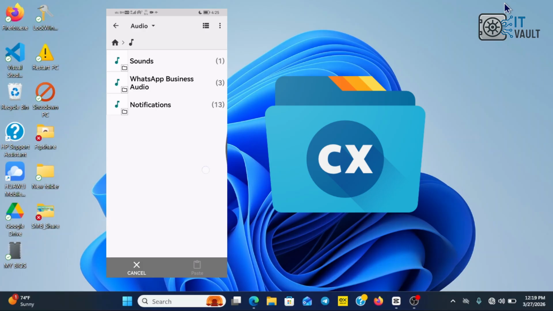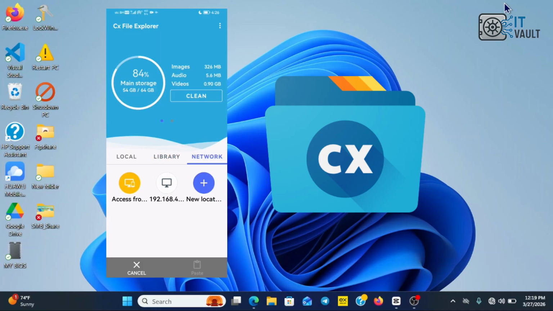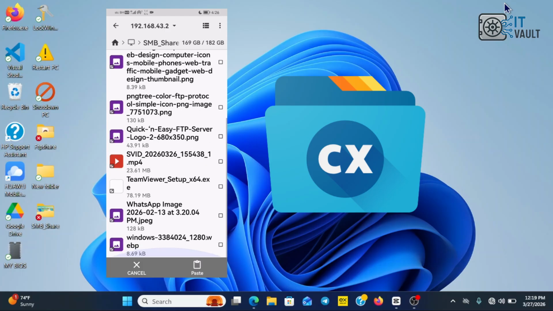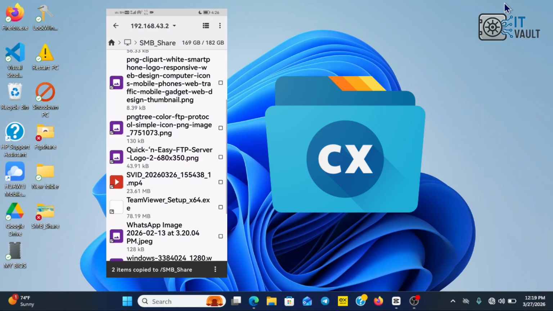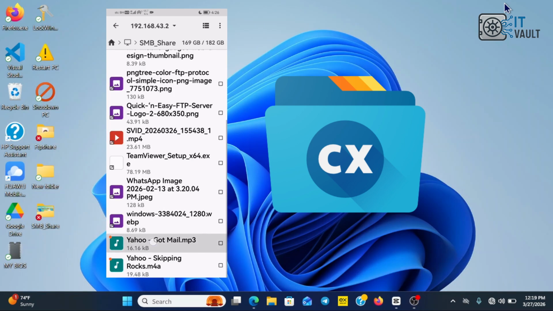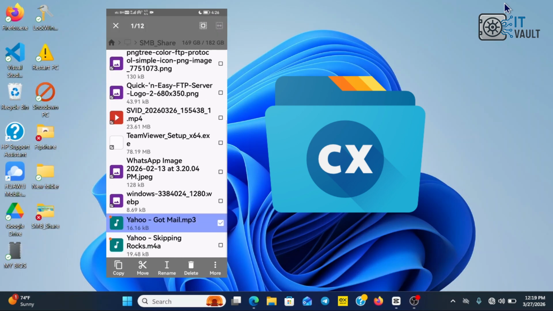Then go back to the SMB server. Tap it. Then back to your SMB shared folder and paste. You see down here, these are the files, the audio files.